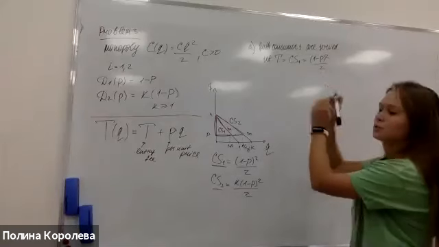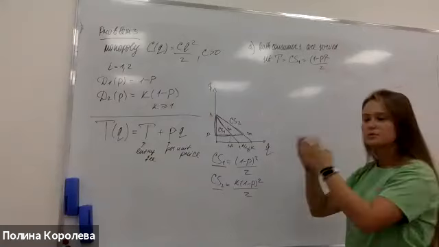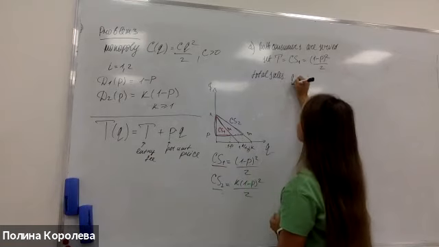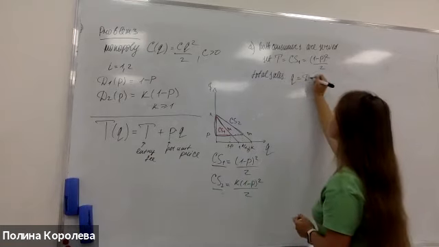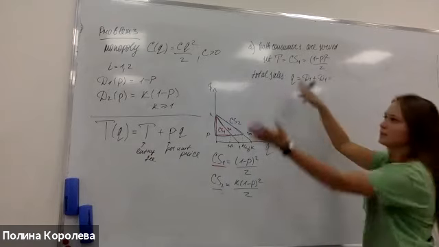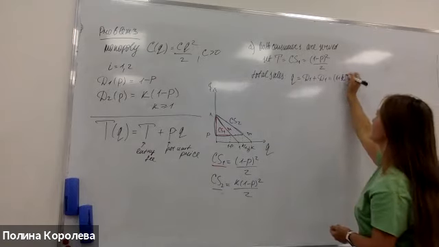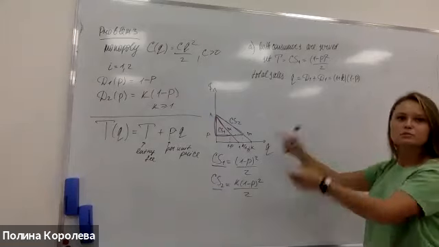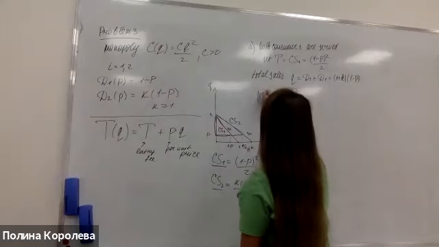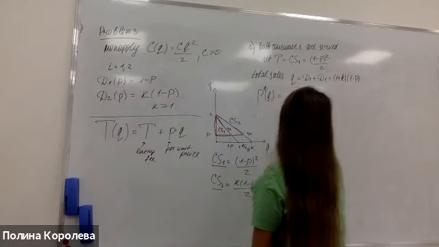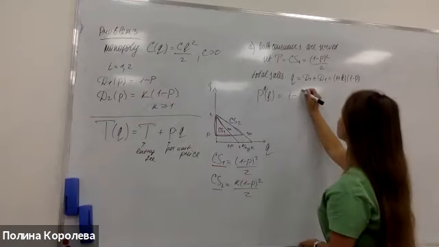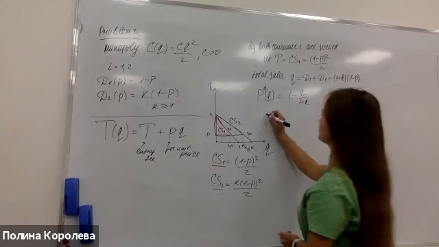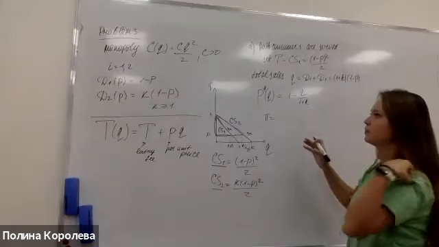Then we have both consumers, so we will have market demand. Total sales will be equal to the demand of the first plus the demand of the second. Let's sum up. This will be (1 plus k) multiplied by (1 minus p). Inverse demand, to write down profit, is how much? 1 minus Q divided by (1 plus k). This we put into profit. Profit in such a situation will be revenue.